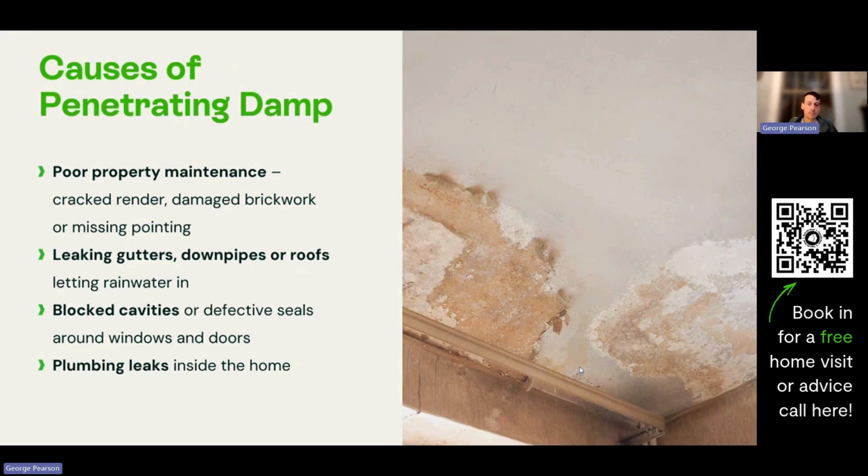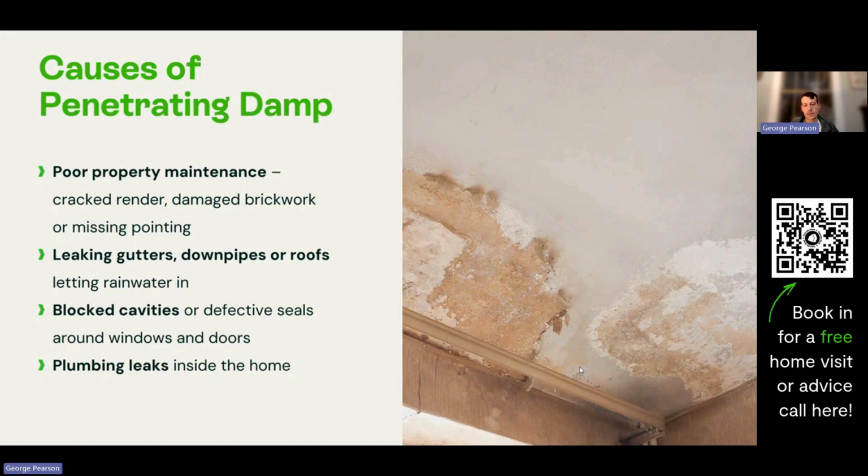Common causes include maintenance issues, so blocked or overflowing gutters, damaged roof tiles, broken flashings, broken down pipes, damaged or missing seals around windows and doors, cracked or failing render on external walls which allows rain to penetrate, spalling or deteriorated brickwork which can let water through the surface, and internal plumbing leaks through the bathroom or kitchen. Something that won't improve by just heating or ventilating.